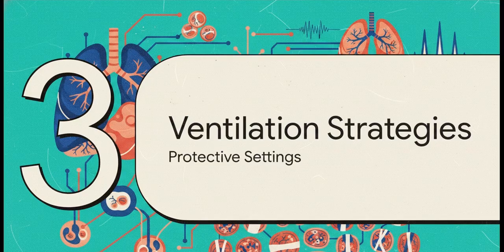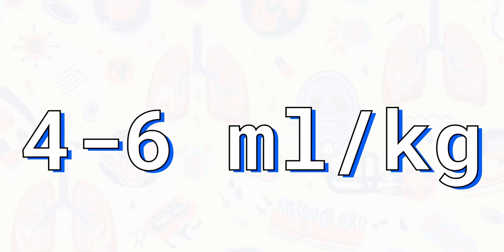Okay, Section 3, lung protective ventilation strategies. Let's get into the mechanics of saving these lungs. This right here is the absolute bread and butter of your ICU management. We're talking about the precise ventilator metrics you need to protect the baby lung, since the actual functional, compliant part of their lung is drastically shrunken down.